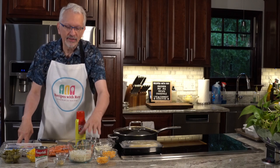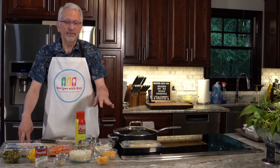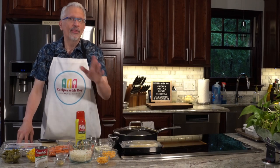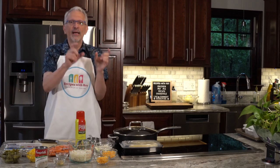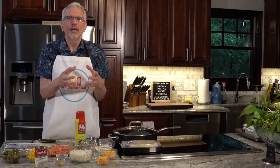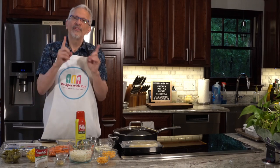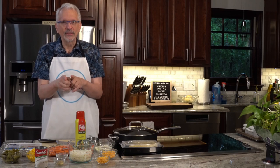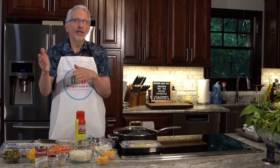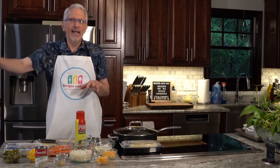We have three cups of frozen hash browns that I've let thaw. Be aware — when I put them in it was three cups, but since they've thawed they're down to about two and a half. You measure the frozen amount, then let them thaw. If a recipe says 'three cups frozen hash browns, thawed,' that means measure frozen first, then thaw. The comma means you do that step after measuring.